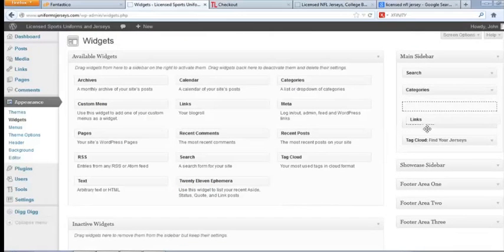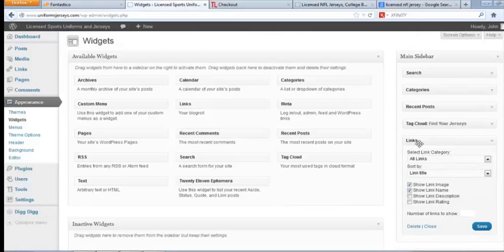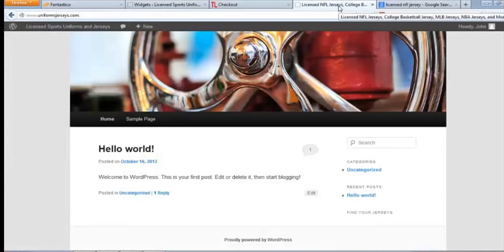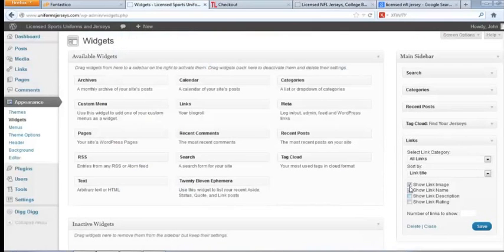One is a links category. That always does good because then you can link to important pages. Like let's say you have an affiliate site. This is a website, which this one is going to be. It's an affiliate website where you're going to get a commission. So why not set up links here that are like affiliate links that would go to the actual offer that you have. So you could choose show link image, show link name, sort by link title, link rating, link ID, or you could go with random. So let's just go with title, and then you can choose all links or blog roll, which I'll show you how to set up later.